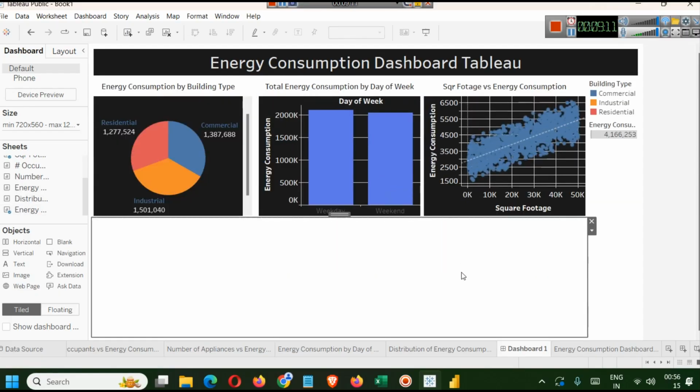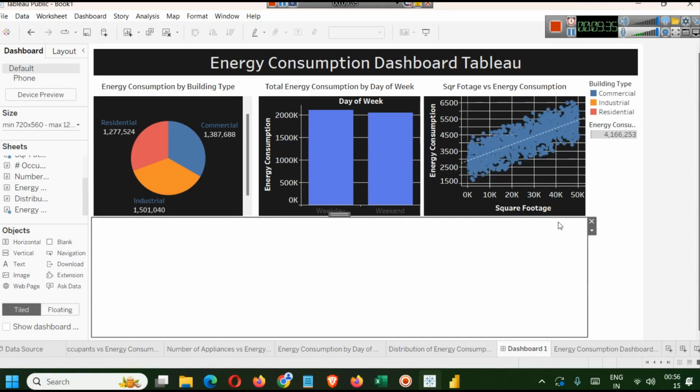So now I have a dark color also. Suppose you want to put a dark blue color as a background or something else, you can always select that. That is something I just want to show you, how you can do that. So this is the energy consumption dashboard in Tableau, and now you have everything in your background.